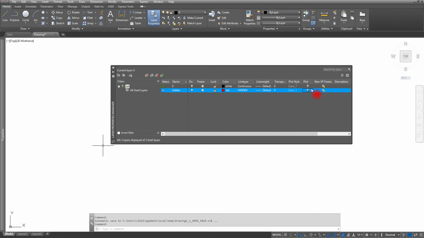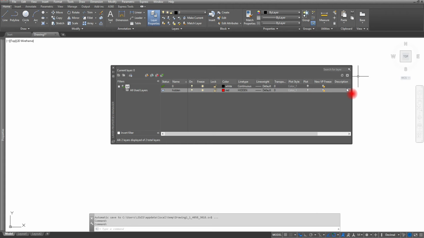I'm just going to make sure I take that off because I don't want the little stop sign, and you can see that it has the little do not or stop sign print on it. I'll go ahead and take that off. This next category deals with a viewport, and once again, we'll deal with that later on in the course. And we have a description. If I want to give it a description, I can. It's really not necessary.